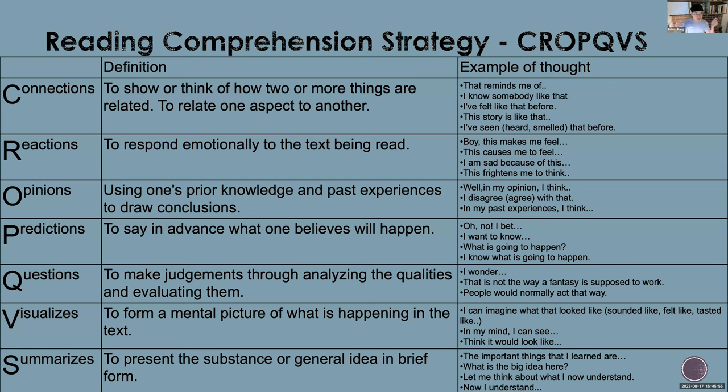But anytime you are wondering, right, how do I annotate the text? How do I break down the text? Like, what do I write on it? What do I underline? Refer to this, okay? So connections, reactions, opinions, predictions, questions, visualizations, and summaries, okay? Right? And what is the most obvious summary? Right? I'll start at the end. What's the most obvious summary? How do I know what a book is about, for example? What do I look at in the quickest and easiest way to tell me what a book is about? What is the summary that I look at immediately?